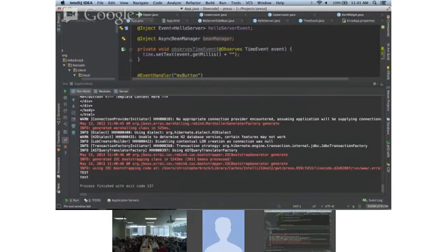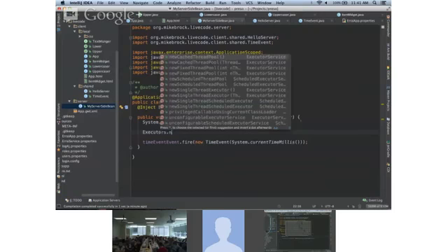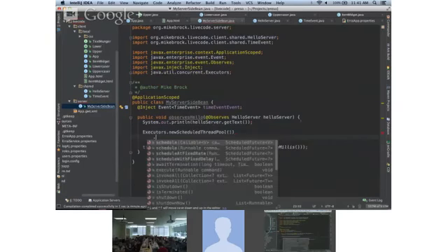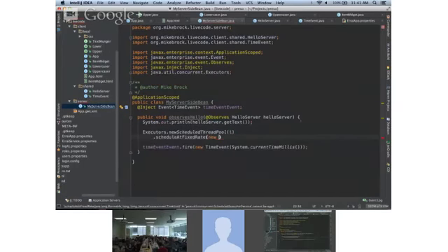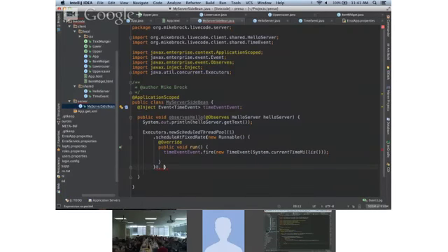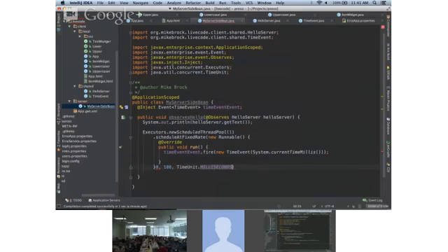I'm going to create an executor here. I'll make it a new scheduled thread pool here with like one, and I'll say schedule at fixed rate, runnable. I'm going to move this here, and I'll be like 0. I don't know. Every 100 milliseconds, oops, time unit milliseconds, like so. Needs another comma there. I'll restart this one more time.